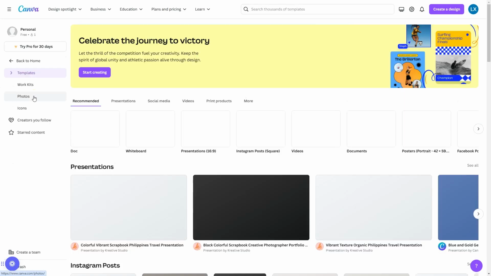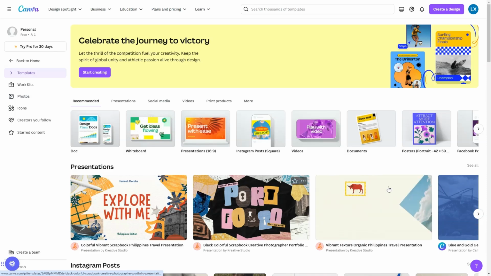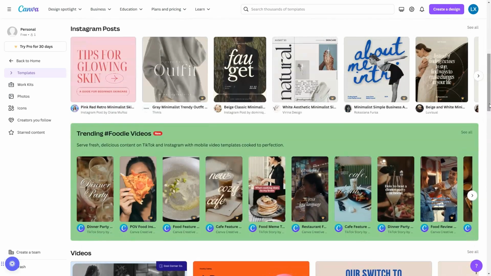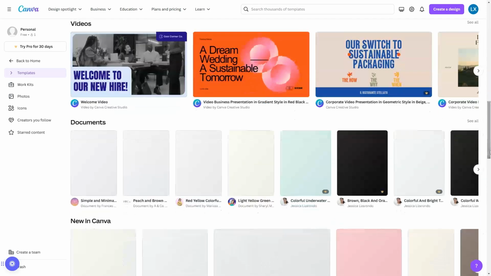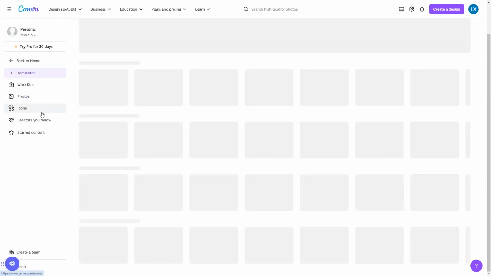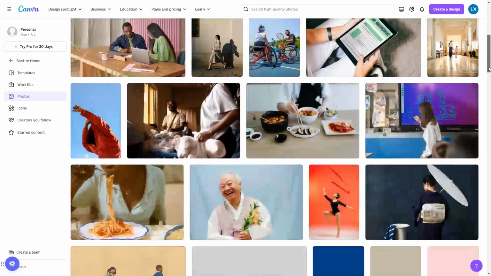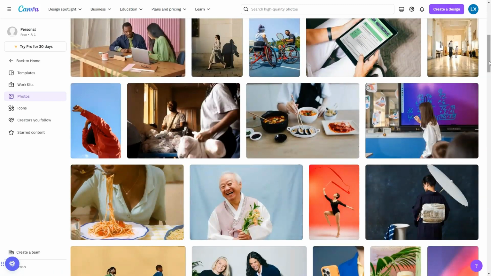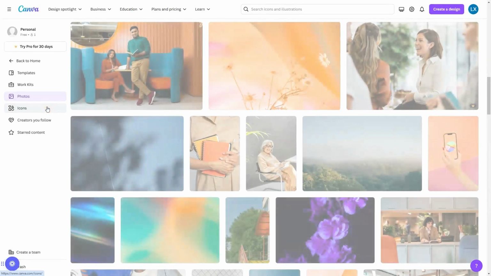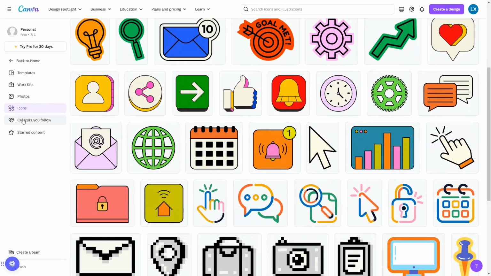We'll also dive into the topic of design templates, exploring how they provide a quick and easy way to start any project. Whether you're a beginner or an experienced designer, these templates will make it simple to create professional quality designs with just a few clicks. You can also explore stock photos for your designs, which you can filter by paid photos or free, icons and other graphics, and even check out the other creators of Canva.